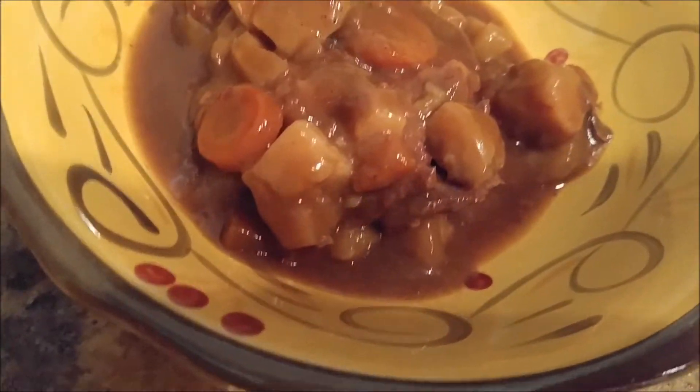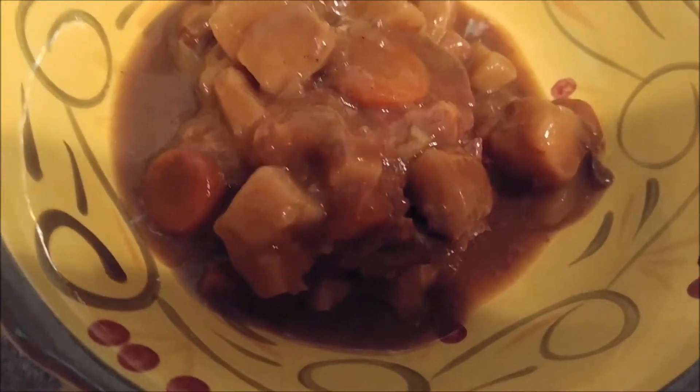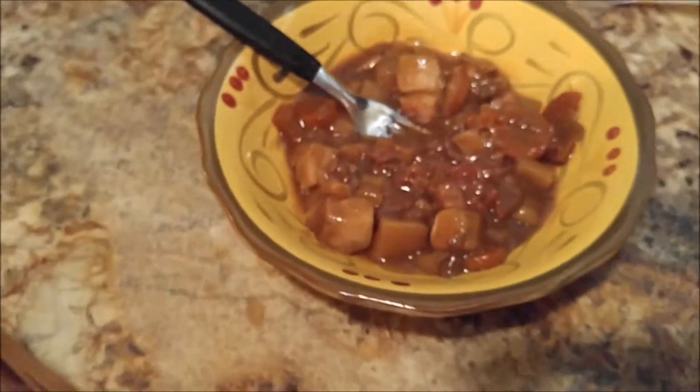That looks awesome. There's a carrot right there — they have two, three carrots in the mashed potatoes. I think this is a good bargain. It costed some money at a store and you can buy it at pretty much a lot of stores because they're pretty popular. I'm just gonna move it around, make it look a little bit better. There we go — Hormel beef pot roast, right there, in a minute.